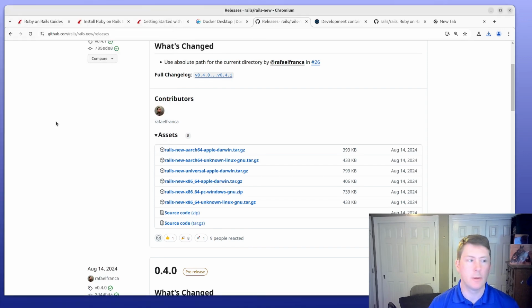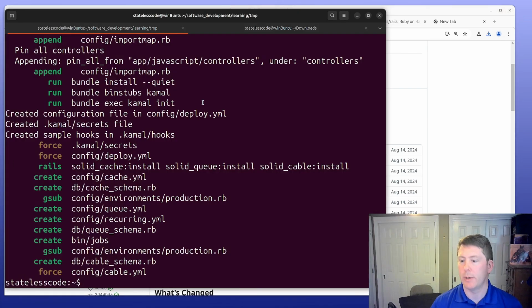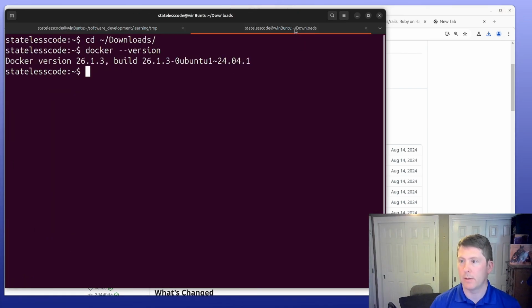I'll just unzip it in my downloads directory, which I've got here.